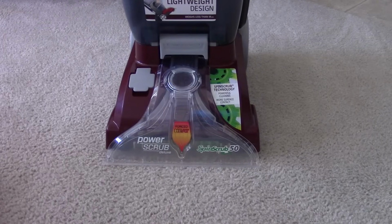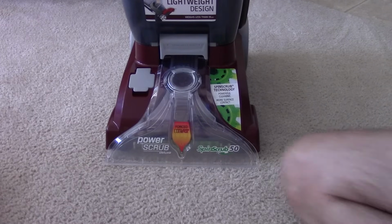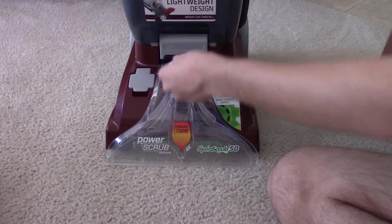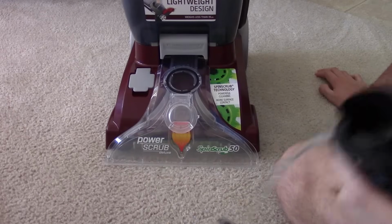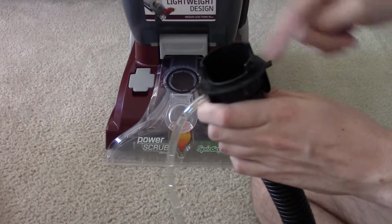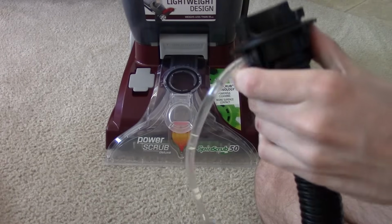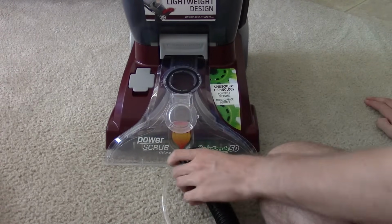Alright, so here we are, we're now down at the floor. I've filled up the tank with some water in it, and let's attach the hose. So on this machine it's very simple. You're going to take this little tab right here and open it up. Next, you're going to take the hose, and you could see that this part right here is raised. And this is designed so that it goes down with the raised part, or the lowered part, depending on how you're looking at it, facing the opening of the nozzle.